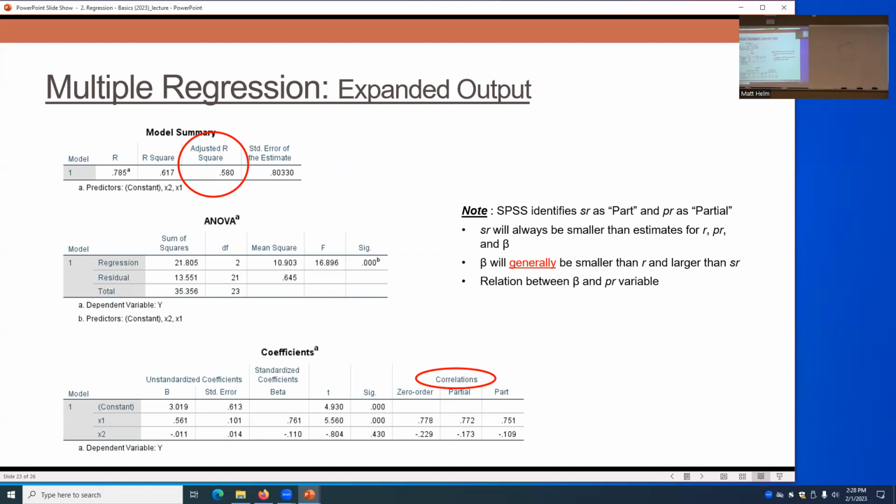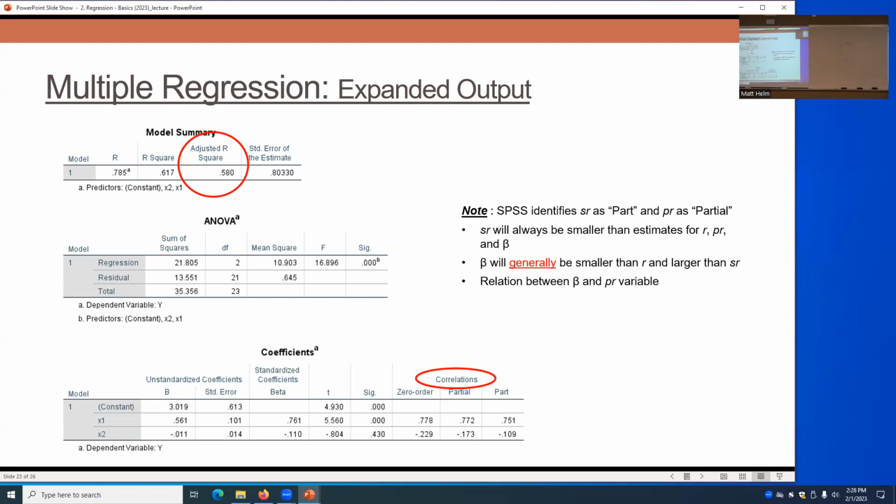What I can do here is go through and take a look. This is the same interpretation, except now we're talking about standard deviation units. If I look at my standardized coefficient here, 0.76, this is saying within this model, for every standard deviation unit increase in X, I would expect a corresponding about 3/4 standard deviation unit increase in Y. Okay. Basically, all SPSS is doing to calculate your standardized coefficients is taking the z-scores for your outcome and regressing that onto z-scores of all your predictors, and then reporting the regression coefficients from that model. That's going to give you your standardized coefficients.